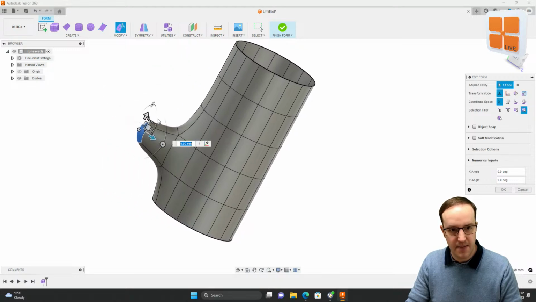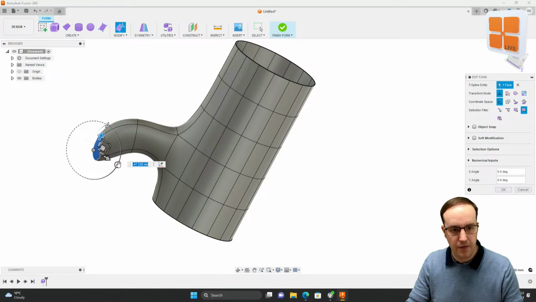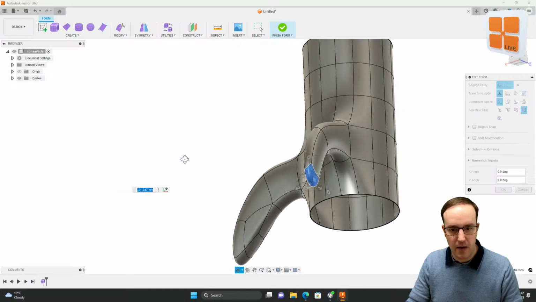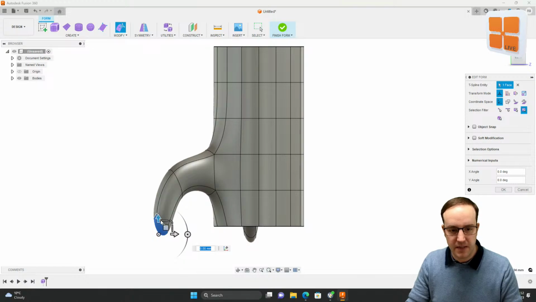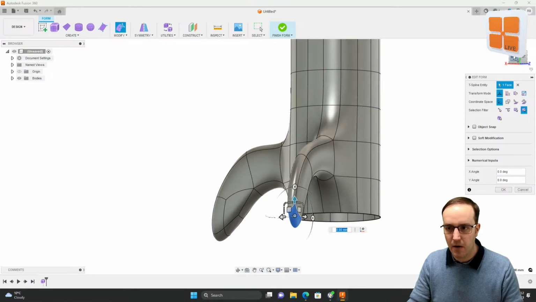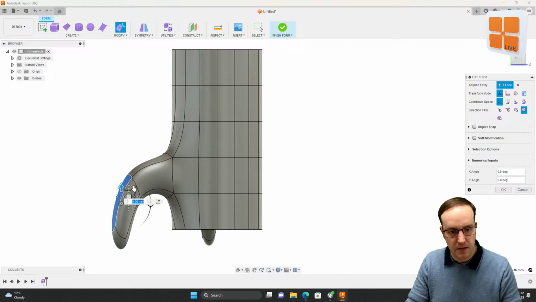I'm not going to match them the same. Pulled it out a little bit, moved it around a little bit, pulled it out a little bit more. We came downwards, downwards, maybe a bit of rotation, inwards, scale it down a little bit. And I'm basically just, again, doing this by eye to create the same kind of shape. We can come and look at this from the side if we want to as we're going through, and just modify the shape ever so slightly. I'm not going to be able to get it perfect. I should have put on some symmetry, but hey ho, it looks okay.